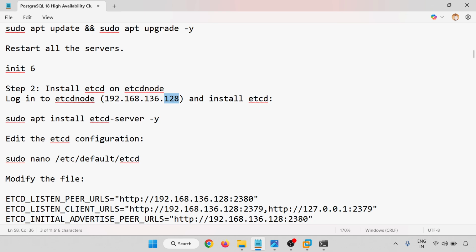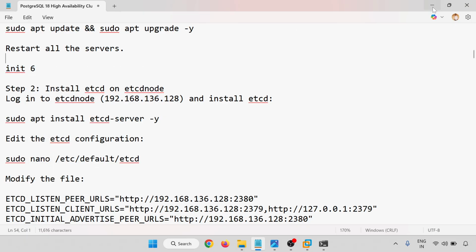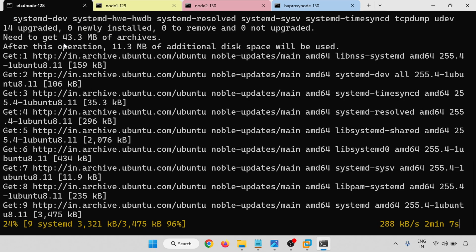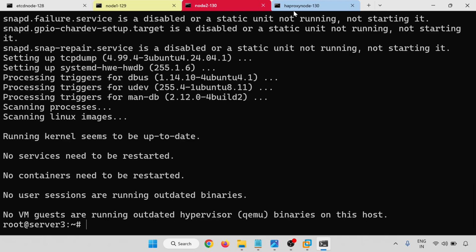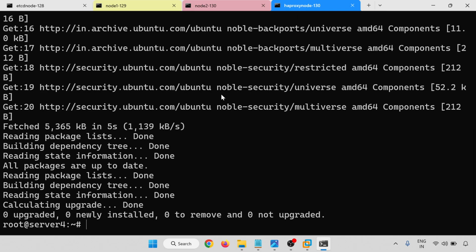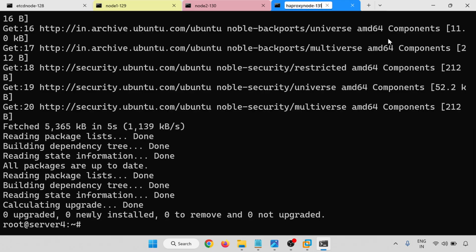That is 128, and I'll install etcd. Before that, I have to restart all the servers. So init 6. Let the update and upgrade complete. This one completed for 130, and this one is 131. Let me change the name there, etcd node.